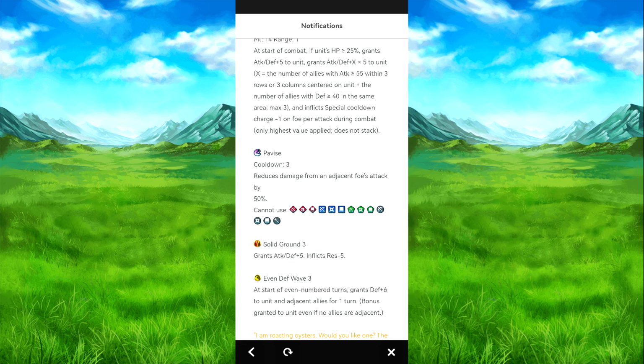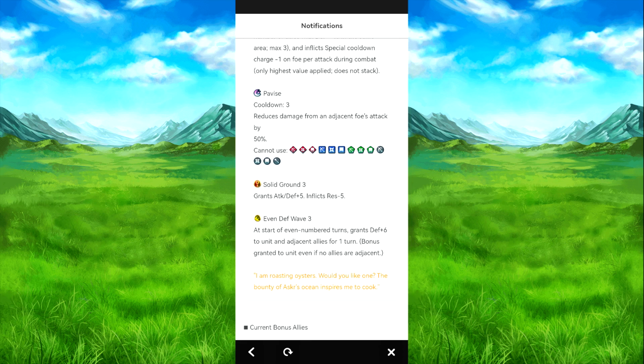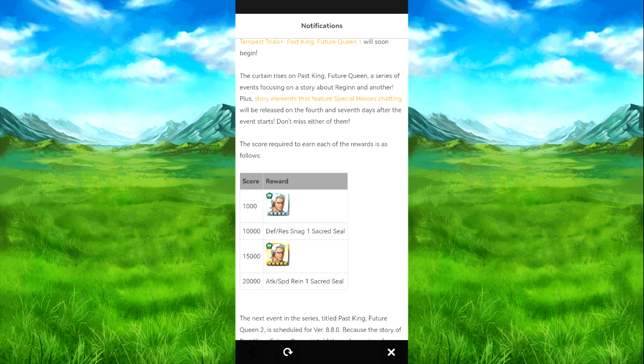We've already covered that. Solid ground, attack defense plus 5, and then rest plus 5, minus 5. Even defense speed if start even number turns. Defense plus 6, to humans just not for 1 turn, even though damage is, it's just not as present. I think defense speed is going to be the 4 star and solid ground is the 5. And what were the 2 sticker seals? Defense chest snag and attack speed rain 1.